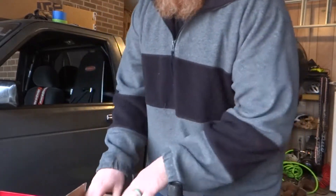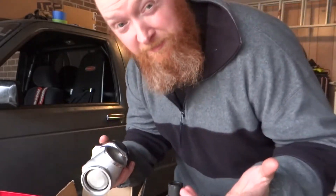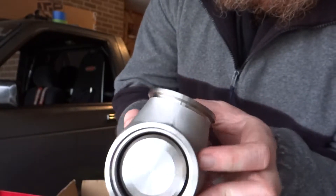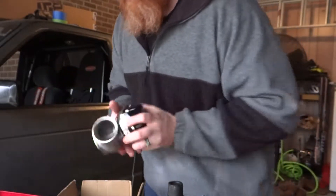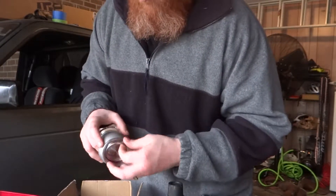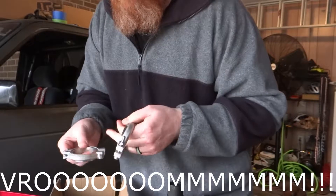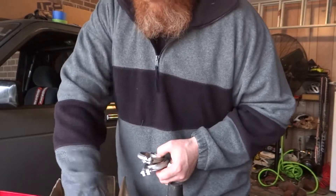Here's how the wastegate comes — this is a 50mm V-Band wastegate. It's like a clone, maybe of a TurboSmart, maybe a Tial, I don't know. But you can already see a good amount of dirt or metal shavings or something that's not supposed to be in there. I'll take it apart and we'll look together. Here's your fire ring that comes with it, the seat's on the valve — this is what we'll be lapping, just to get this mating surface mated to the valve. It also comes with a pair of V-bands and some air fittings.